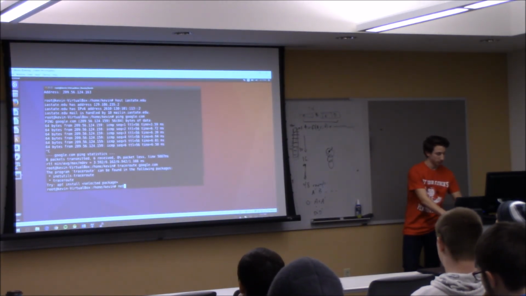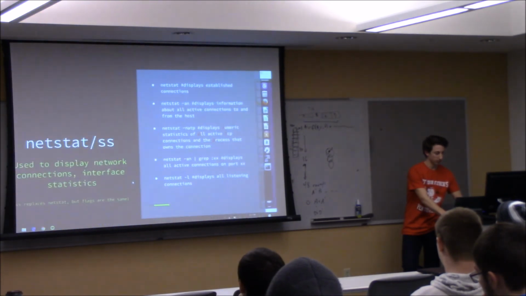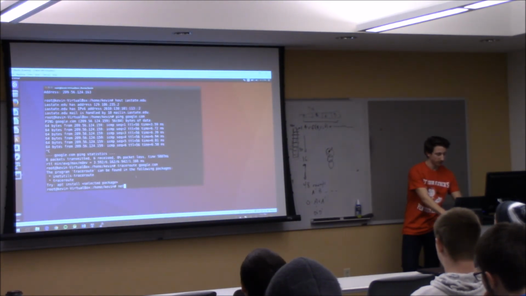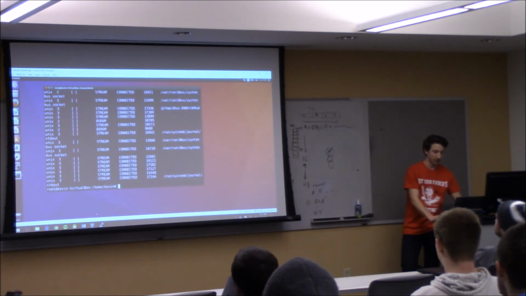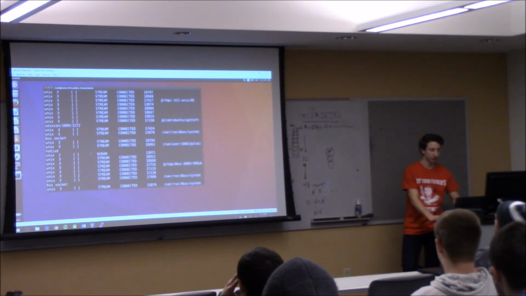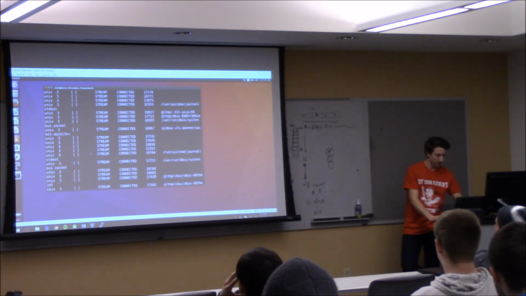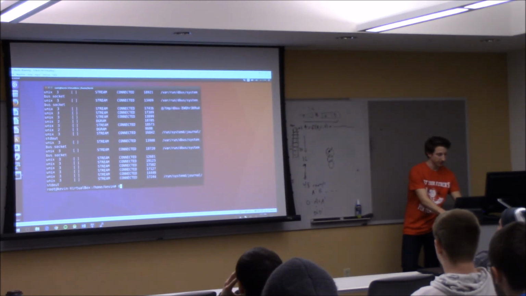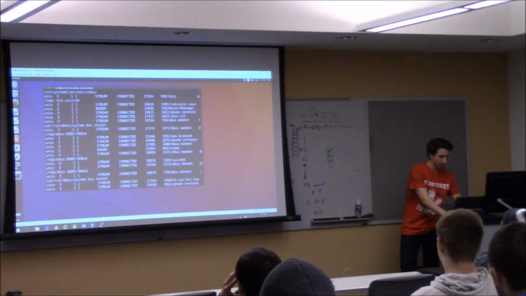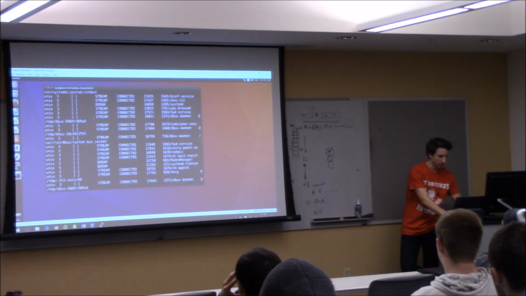If you just run netstat, it can be a bunch of information, and it's not really helpful because it's too much. You don't know what to look for at first. But if you do something like netstat -natp, I think that's correct.